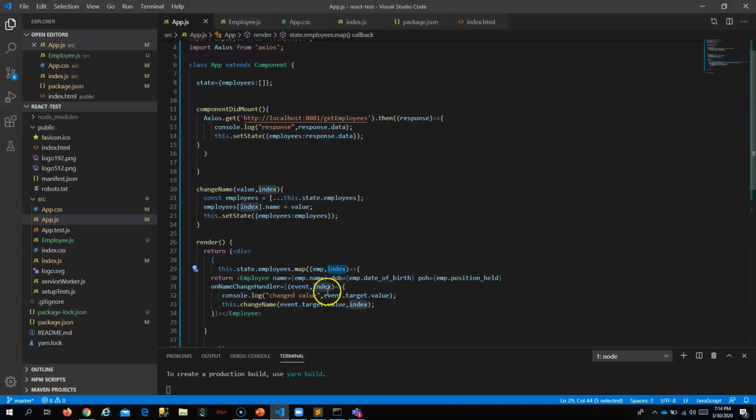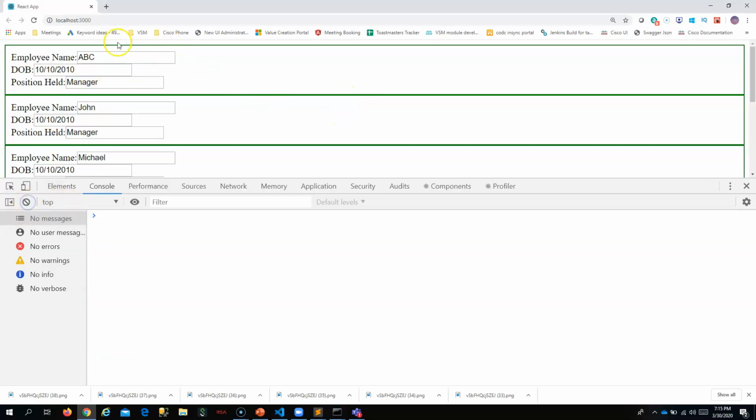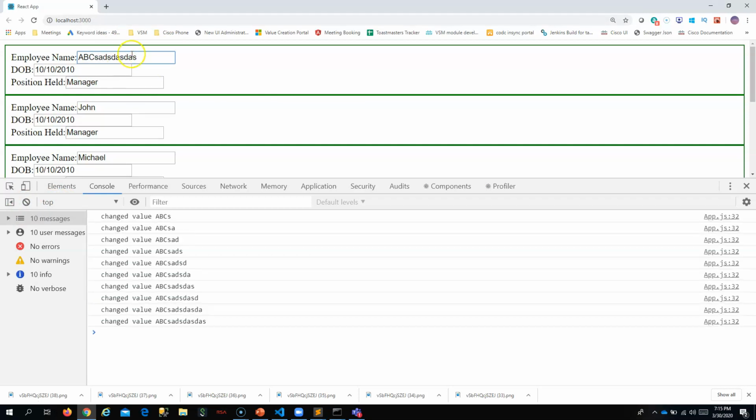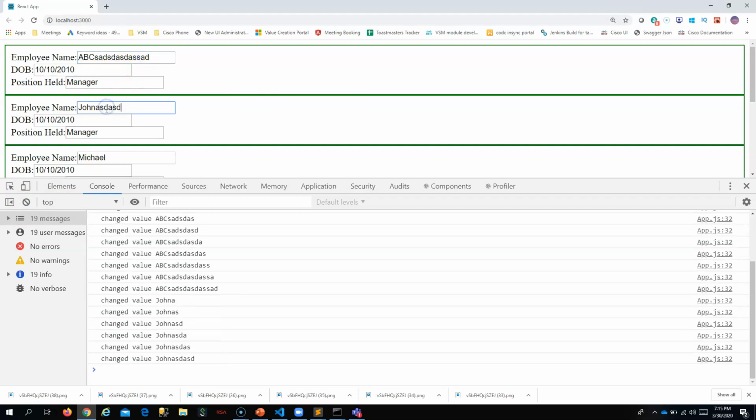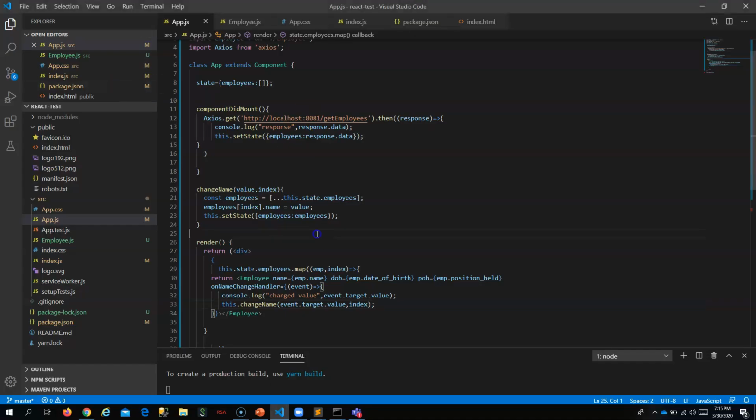Sorry about this. I've made a small issue here. The index should come from this map, not from this. That's why I think the issue has happened. Let me check now. It should work now. So now you can see we are able to change the value. So based on the index, we are changing the state now. Hope this is clear.